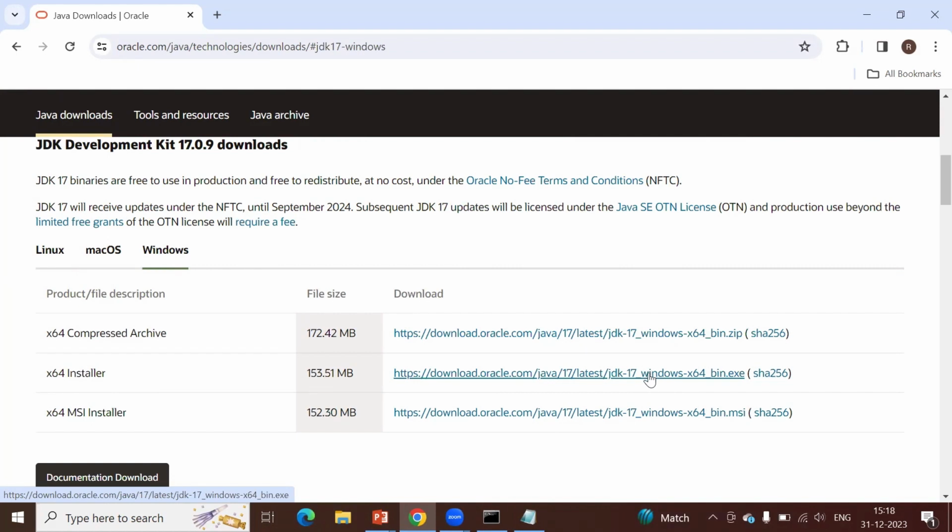So my system is 64-bit architecture. That's why I'm downloading this Windows 64-bit exe file. And once I click, the download process will start. You can see that the download is in progress. In a minute, it will be downloaded successfully.